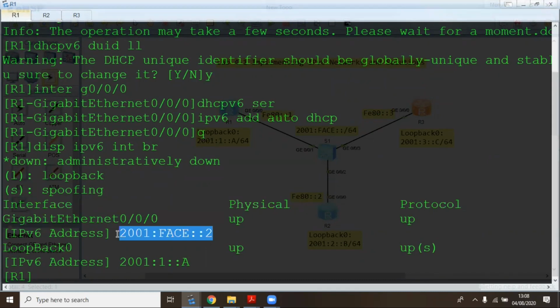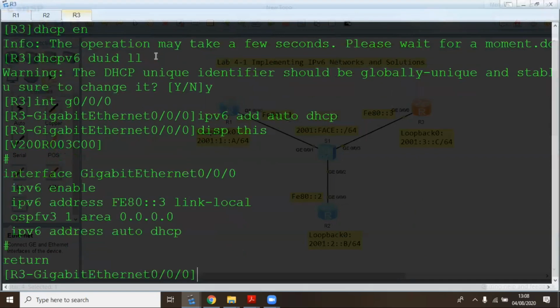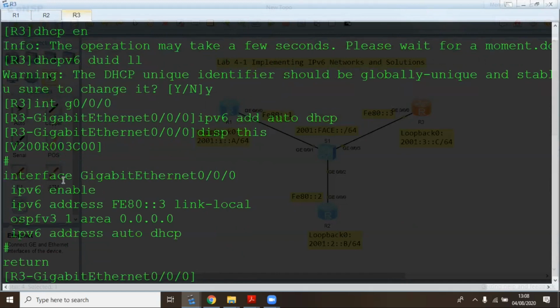I'm sure if we do the same here, let me try this, display this. So here we cannot see. We can only see the command here, but we cannot see the DHCP address on this particular interface.